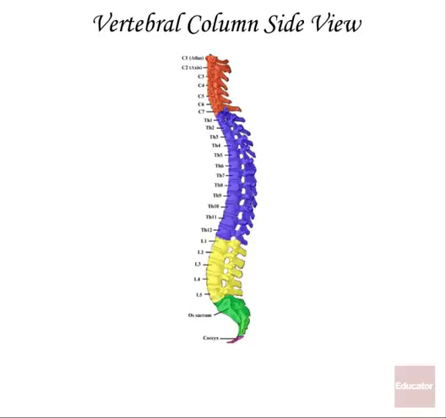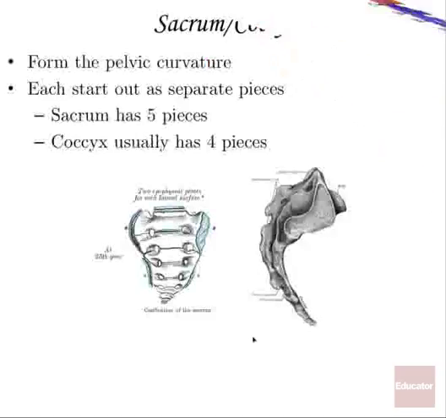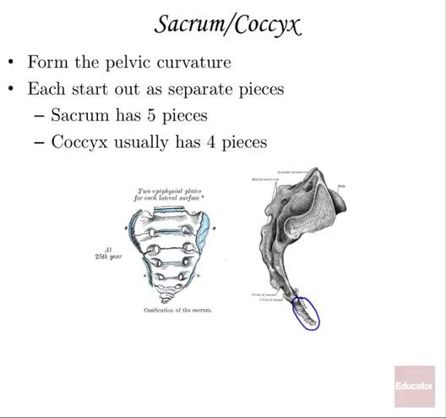If their spinous processes do not appear to be straight, they may have scoliosis. But you can see that these curvatures, 1, 2, 3, 4, it's very wavy. From the front and back, it should look straight, but from the side, these curvatures help give us our posture. And here's that pelvic curvature. The sacrum and coccyx. The coccyx is a very small portion of it. It's right here. And the rest of it is the sacrum.